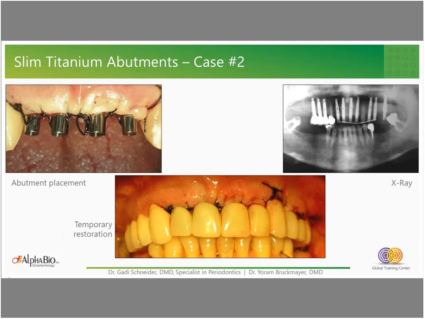In a limited interdental area, we can use the slim abutments in order to have a good interdental space for emergence profile and for maintenance, and in order to have a good stability of the soft tissues around, because too close implants, too close abutments can cause some recessions, and we can have limited aesthetic results.